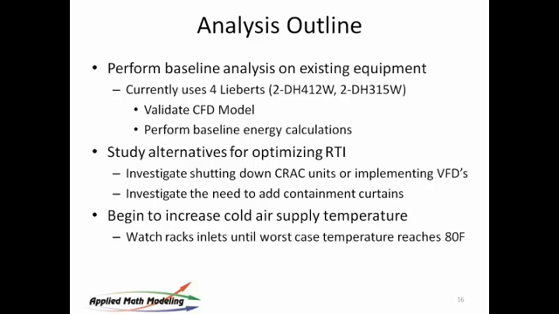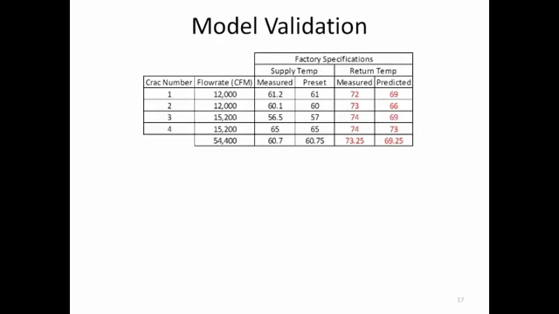And then once you've done that, begin to increase the cold air supply temp as much as you can, to both reduce the amount of work, energy, to your chilling system, your cooling system, and to increase its life as well, because you'll have to maintain it less, and it will just simply last longer due to less work.